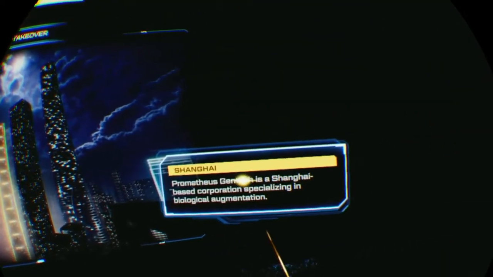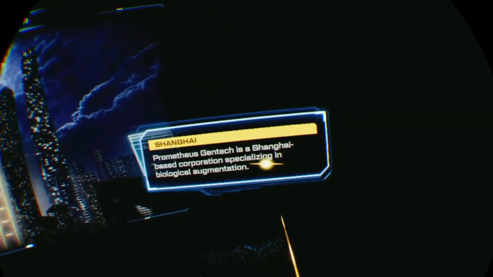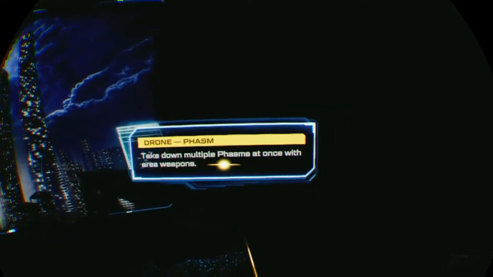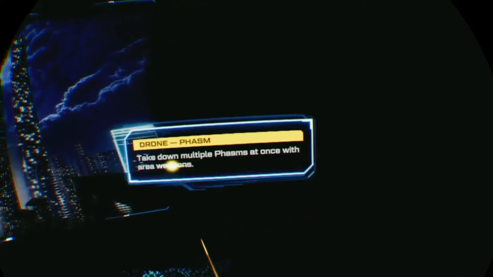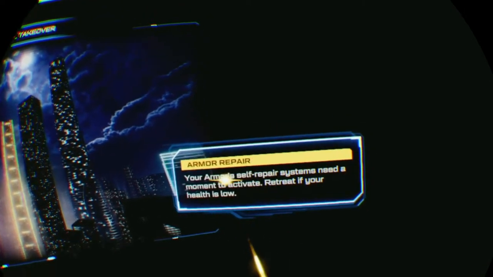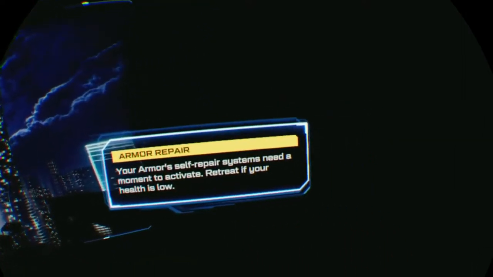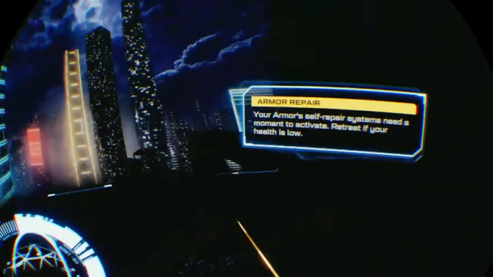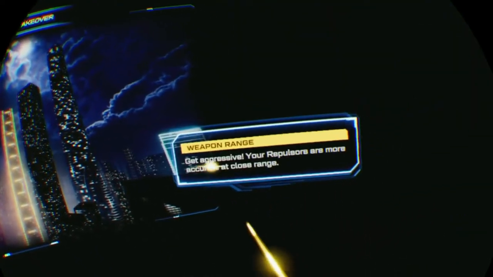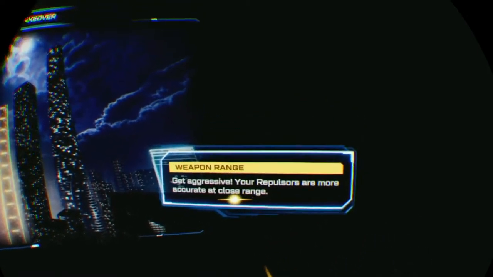Shanghai. Prometheus. The Chantech is a Shanghai based corporation specializing in biological stuff. Take down multiple Phasms at once with area weapons. Armor repair. Your armor self-repair system needs a moment to activate. Retreat if your health is low. Weapon range. Get aggressive. Your repulsors are more accurate at close range.